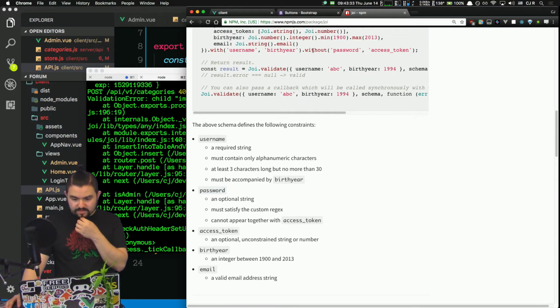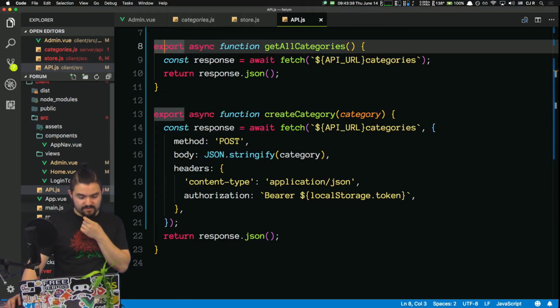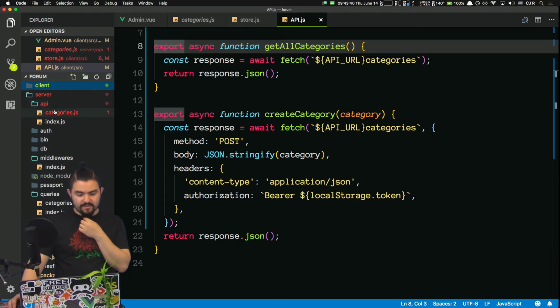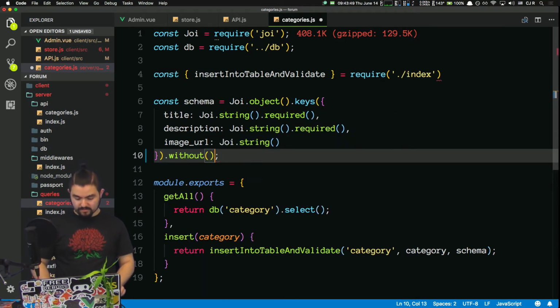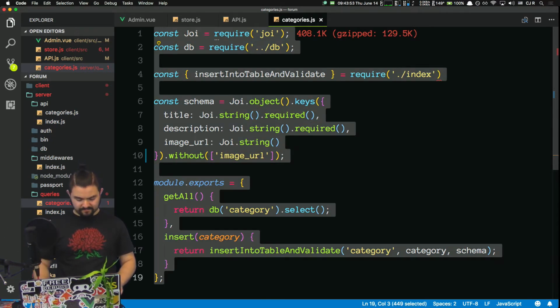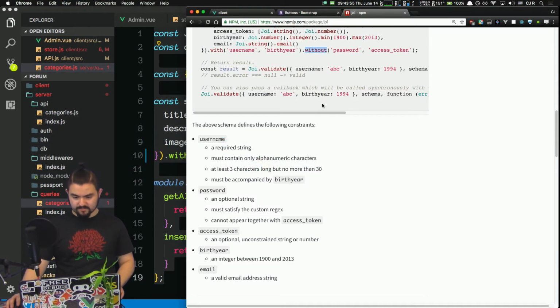So without makes it so that it's optional. We actually want to add that to our validation on the back end. So for the category schema, we can say without image URL because we do want image URL to be optional.